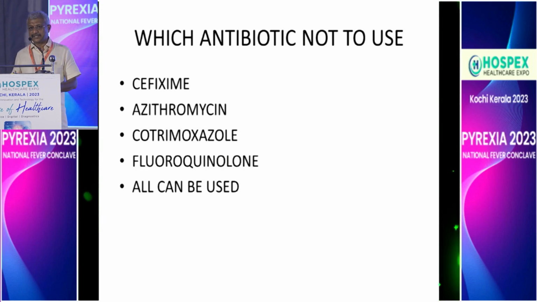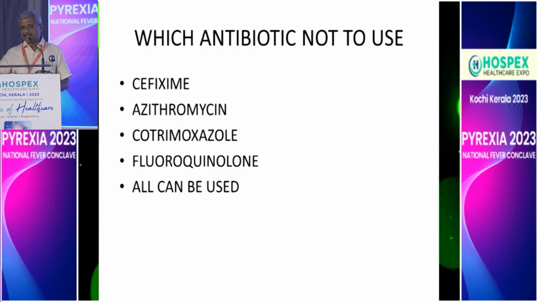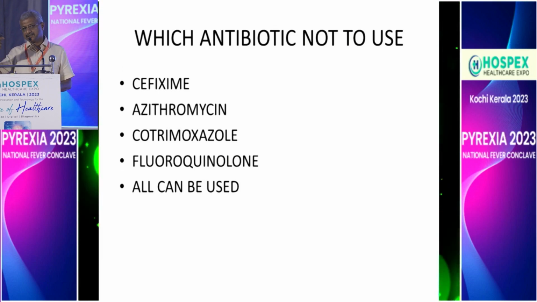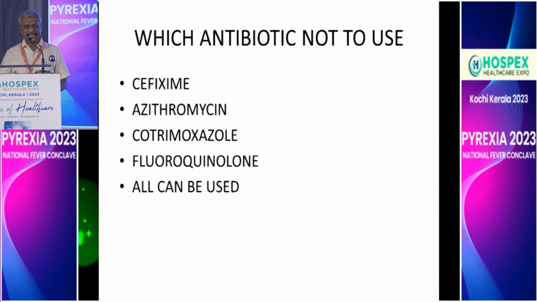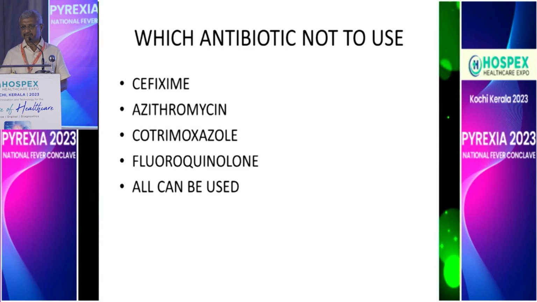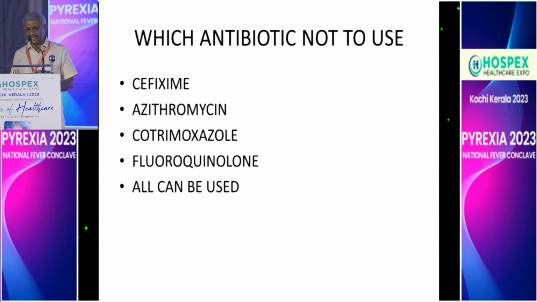I have put it in a question manner: which antibiotic not to use as an empirical regimen? Because the clinical syndrome you have diagnosed as enteric fever, because he has all the features, it fits in with enteric fever. Now I'm just taking some blood cultures and then I'm planning to start an antibiotic, because till the time the culture comes, I need to start some antibiotic because it looks like enteric fever. What should I not use?